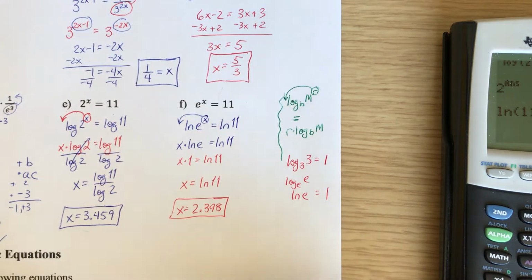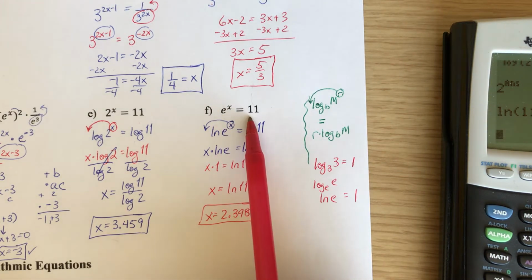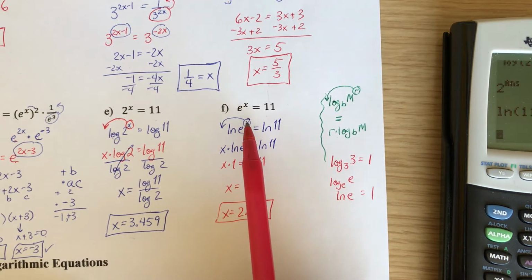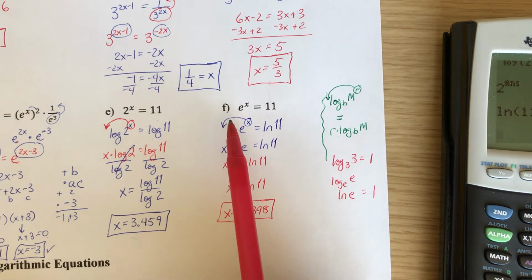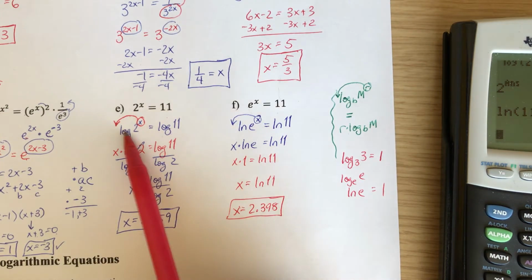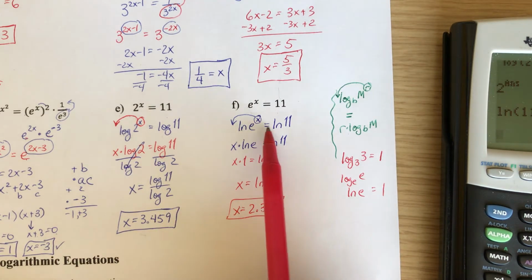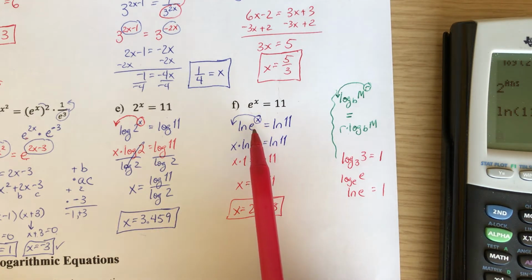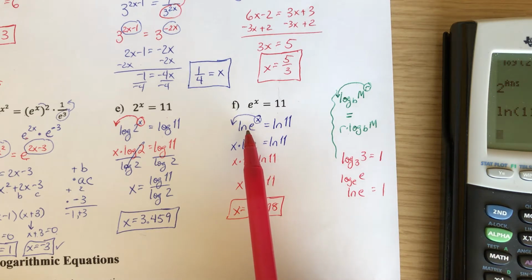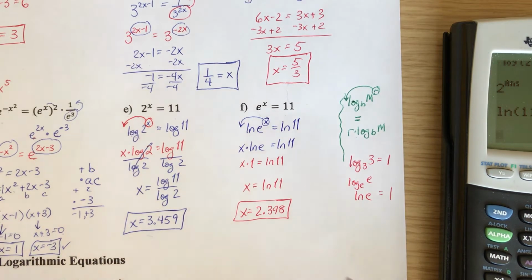So you have choice. When you are trying to figure out, okay, I'm going to take a logarithm of both sides, what do I want the base to be? You could pick any base. You could do log base 5. Now the calculators, though, they have log base 10, and they also have the natural log, ln. So I wouldn't pick a different base besides those, but if you're dealing with e, it just makes sense to use the natural log, the log base e.